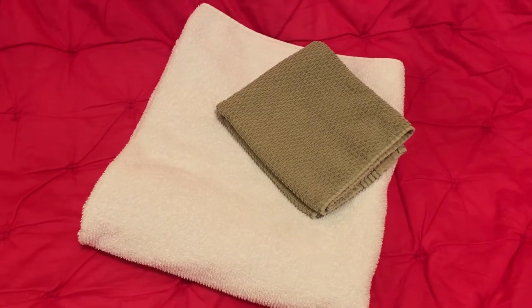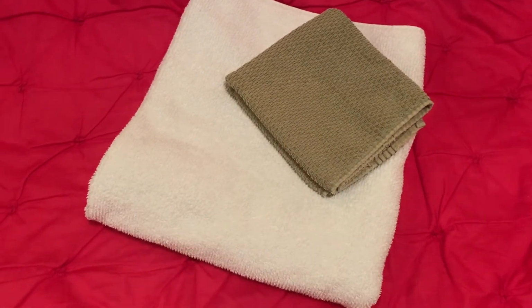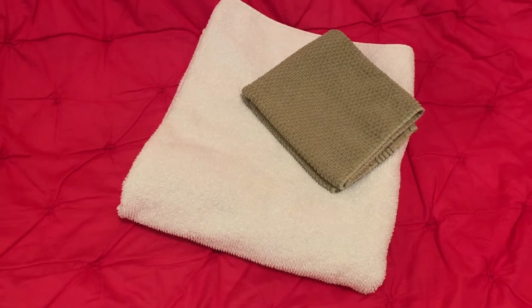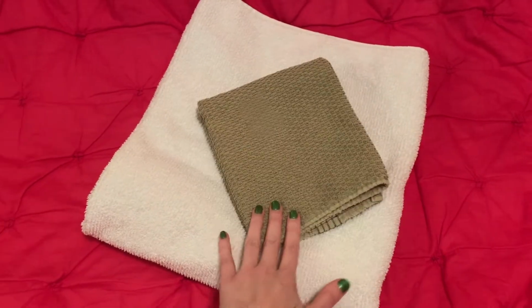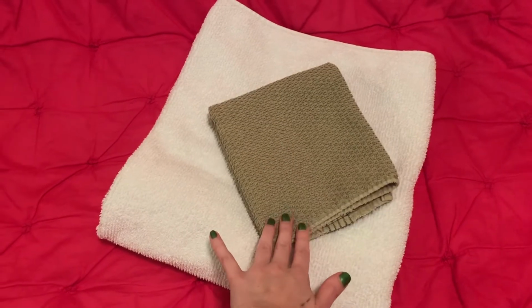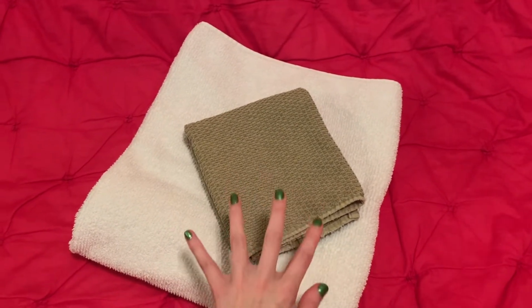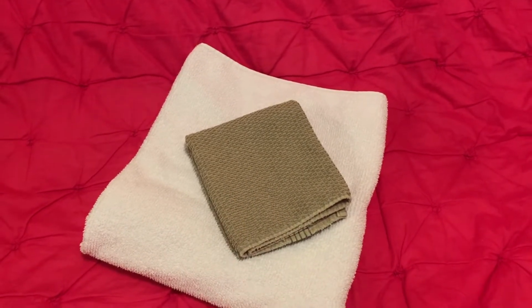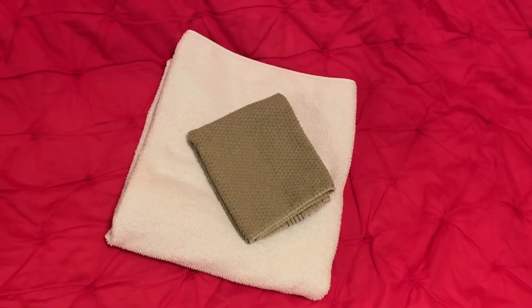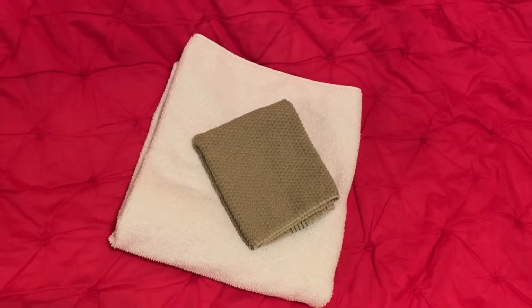And all we need for it is a large towel and a medium towel. A large towel is like a body towel. They recommend something that's 30 inches by 50 inches. And then I have a medium towel, which is basically a hand towel, and they recommend something 17 inches by 28 inches. My towels are not exactly those sizing. They're roughly in the ballpark. So as long as it's pretty close, it'll be okay. Obviously my towels don't match in color, but that's okay. They don't have to match, or you can find ones that match. I'm just using what I have on hand.